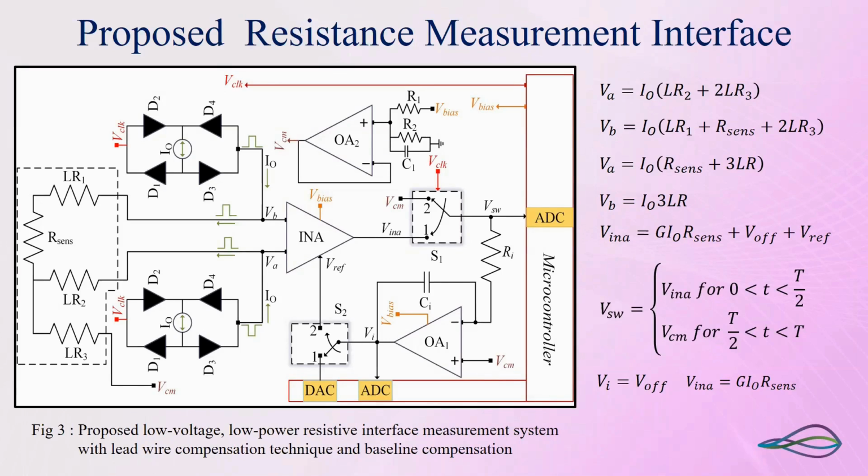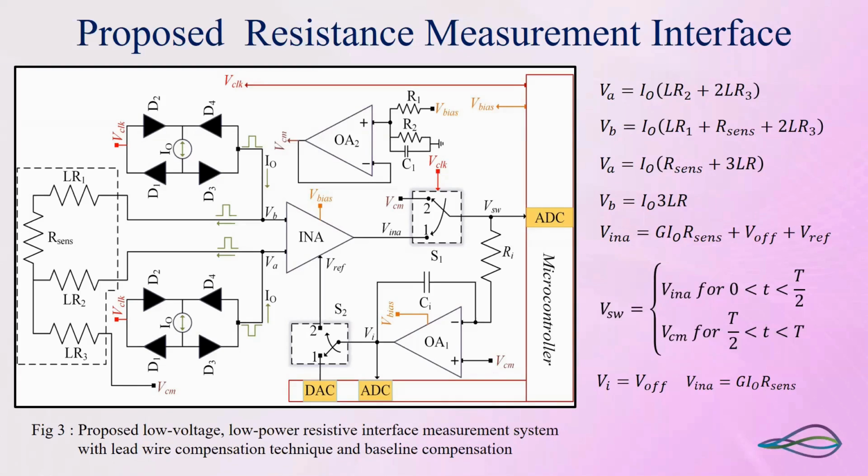Now, most of the current sources that are available in the market are DC constant current sources. But using a bridge network, what we have done, we have changed the nature of the current source from DC to AC. Why have we done this? Because if we were using DC current sources, then again we'll be increasing the thermoelectric wastage, because then we'll be pumping a direct current into the resistor. And in that case, again, the power consumption would increase.